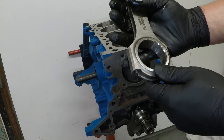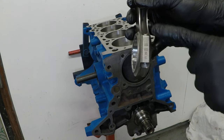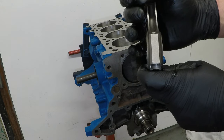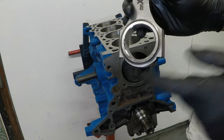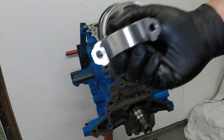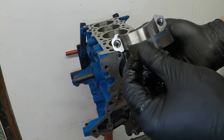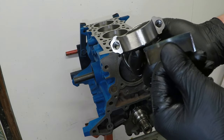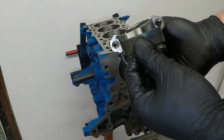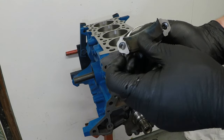and I'm going to take note of how this goes back together, as on one side of the rod there are numbers and on the other there isn't. It does have to go this way because this is the way it was machined. And I'm going to place the new bearing in the bottom. These are brand new ACL racing bearings, and they are the same principle as the main cap bearings.